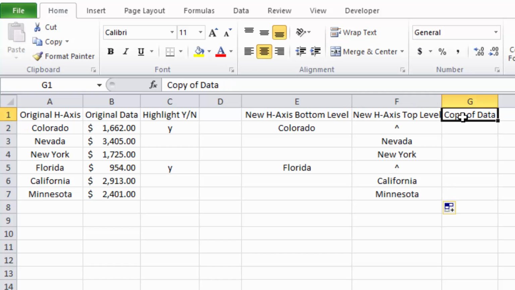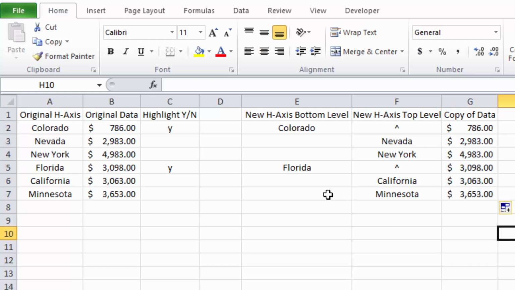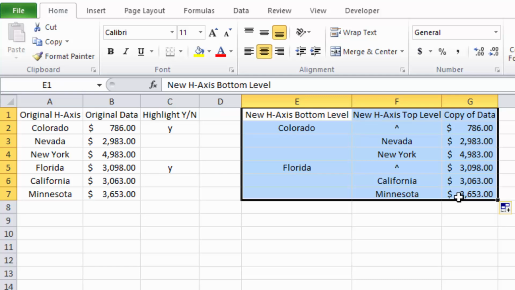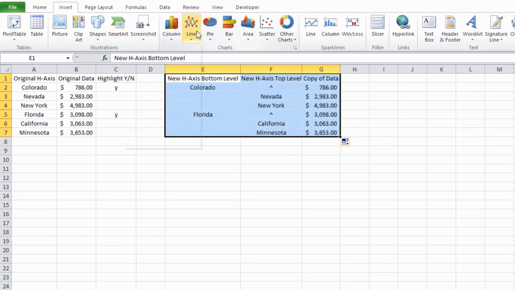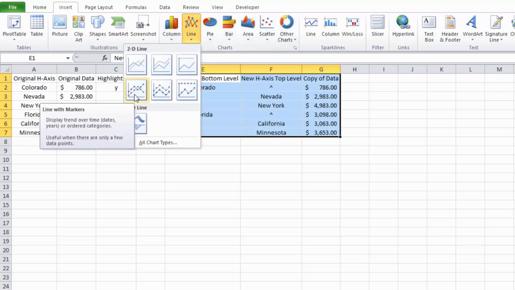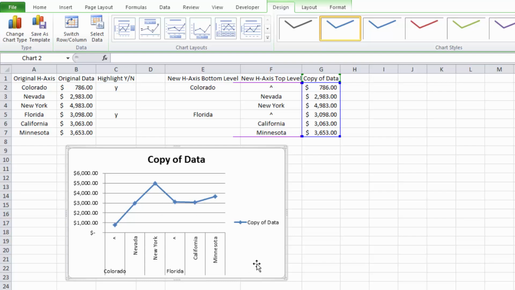And then finally, the data is just going to be straight what our original data was. So we can just do equals B2, hit enter, and I can copy that all the way down. Now I have my new charting range, and I can highlight the whole range, go up to my Insert ribbon. We're going to go to a line chart, and we'll do a line with markers chart, how about? And let's put that over into the window.